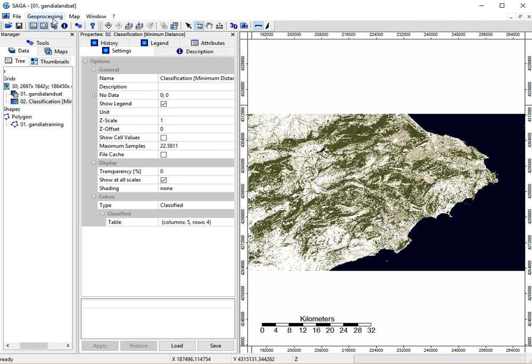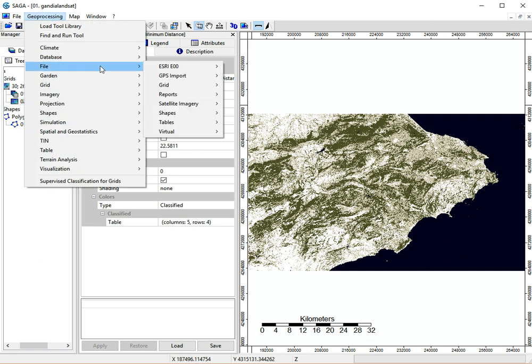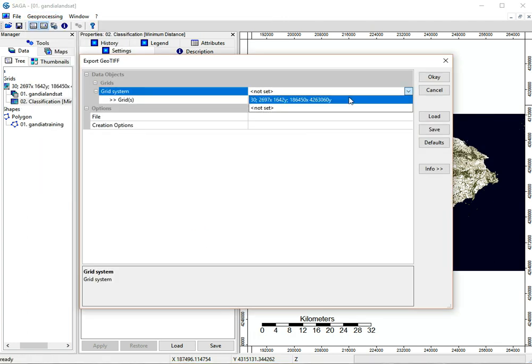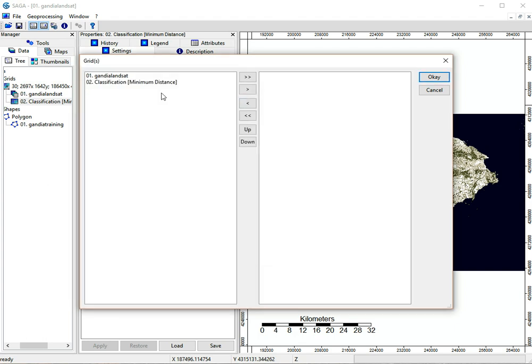So to export a file in SAGA works by going to geoprocessing, then file, and then grids, export to geotiff, and we should pick the grid system again. We pick the object that we want to export.